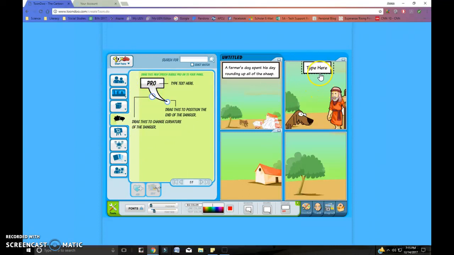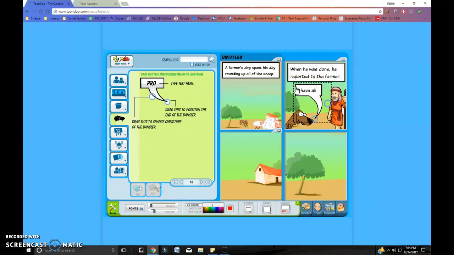And then in this here, I'm going to say, "When he was done, comma, he reported to the farmer." Now we'll drag that back down so the whole thing is on the screen. We'll drag one more of those out there because now the dog is talking. We can readjust these things to look however I want. So I want that down by the dog's mouth. Drag that over just a bit.